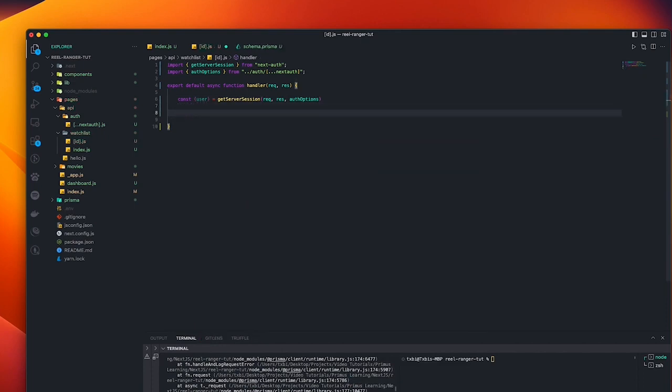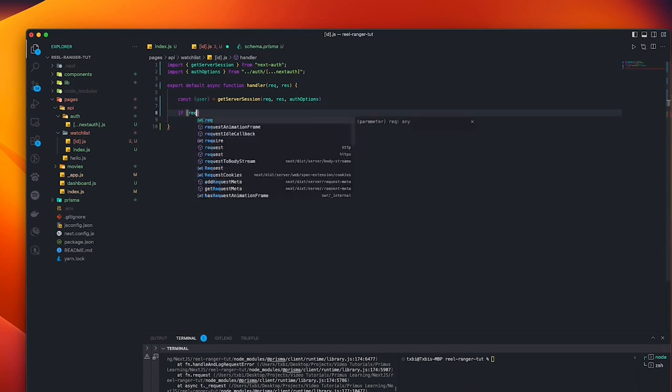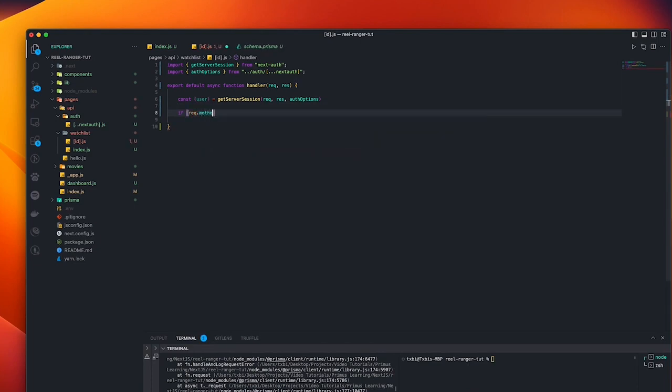So I'm going to first of all check if the request method is a delete request. So if req.method is equal to, capital letters, DELETE. So if it is, we're then going to grab the query ID. This is a dynamic API route, so we're going to grab it. And how do we grab it? Just like our getServerSideProps, we're going to grab it from the query object. So in that case, we request those query.